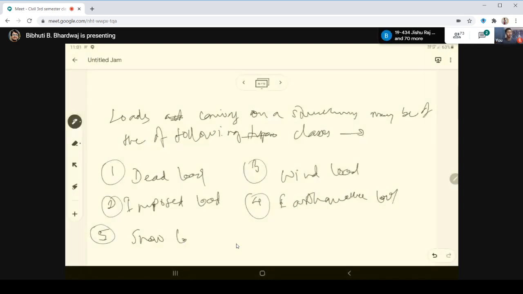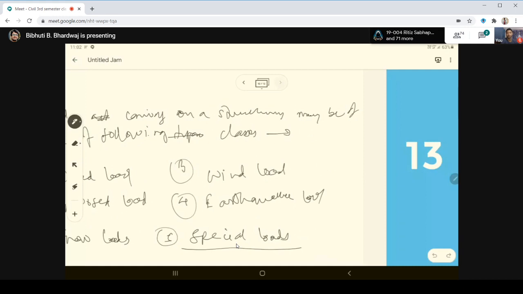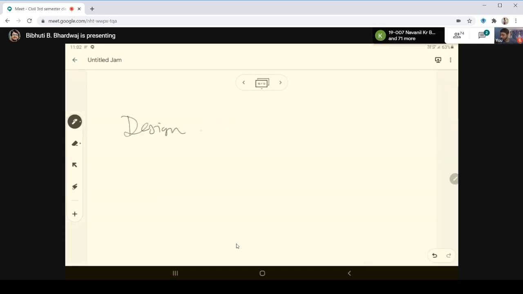Spatial loads may come into action because of fire. Suppose the building is on fire, then some kind of temperature shrinkage will occur. Because of that, an additional load will also come into the picture. So those things will be covered under the spatial load part. Right? Next we'll learn about design loads. I will simply mention the different codes where you can find the dead load amount, imposed load amount, wind load amount, all these things. So I think I shall stop here.